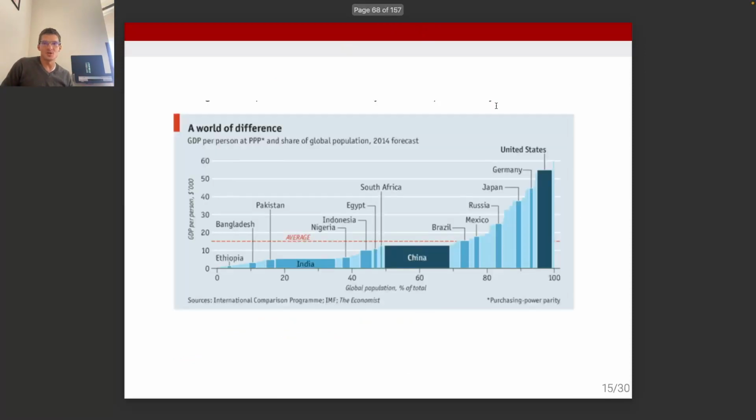So an example. Here are the distributions over income across the world. You can see the U.S. is there on the right-hand side. And in terms of GDP per capita, it's a pretty big number. I guess it's about $50,000 in this data from the 2014 purchasing power parity adjustment. Purchasing power parity is where we're trying to adjust for the fact that different places have different living expenses, essentially, and we're trying to adjust for those factors. And so some places have a lot more GDP per capita than other places. Like Ethiopia is way over here, and we have some that are even less well off in terms of GDP per capita.